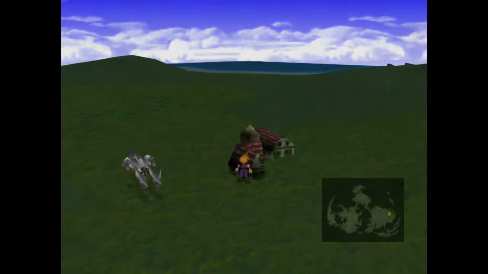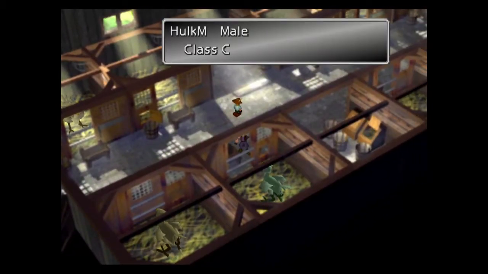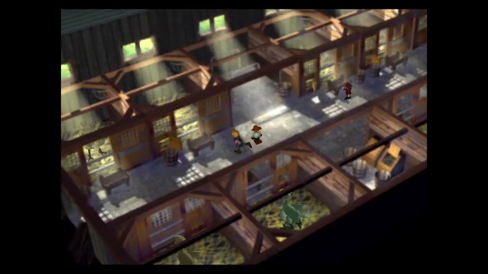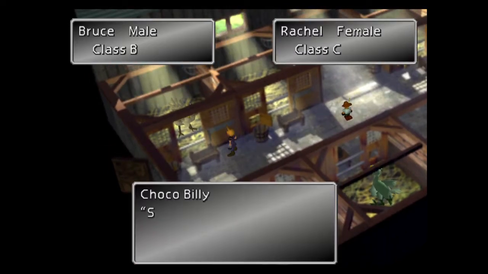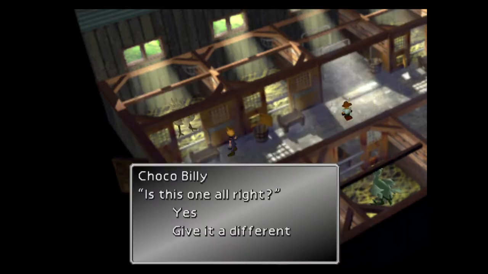Okay, let's see if that's enough. Now, remember, we are looking for a blue female Chocobo. We've done enough battles, so let's go ahead and start sticking things into other things with Chocobos. Okay, so we get the Brute, Master Bruce, and Rachel! And let's use our second Carob nut to see if we get the blue one. Alright, come on. Give me a blue female. Give me the blue female, please.